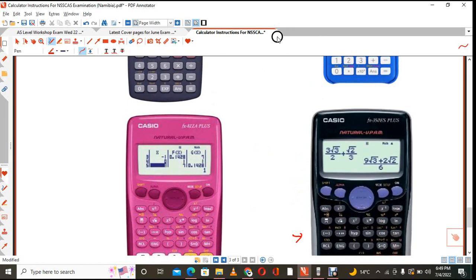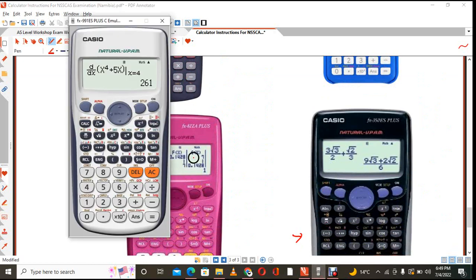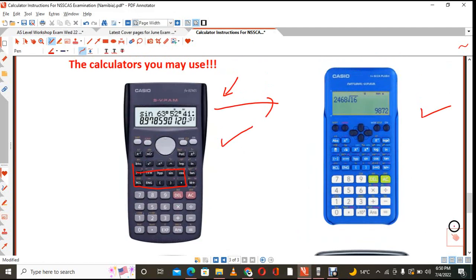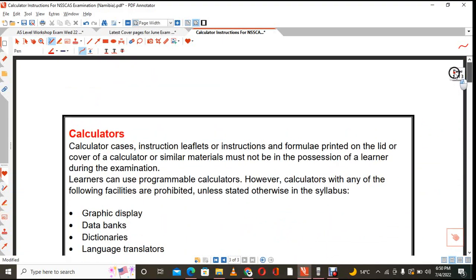So do not use any of the other calculators you have. Because they have similar functions does not mean you can say this calculator and that calculator are identical. They're not identical. This one has an added advantage. That's why it costs quite a bit more than the others. But for the purposes of my lessons I'm using that so that I can explain in more detail, and it's the emulator that I'm using in all of my videos. So I hope that at least clarifies everything as far as this calculator concept is concerned.